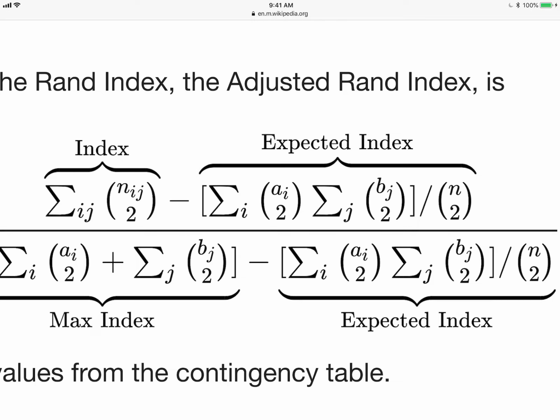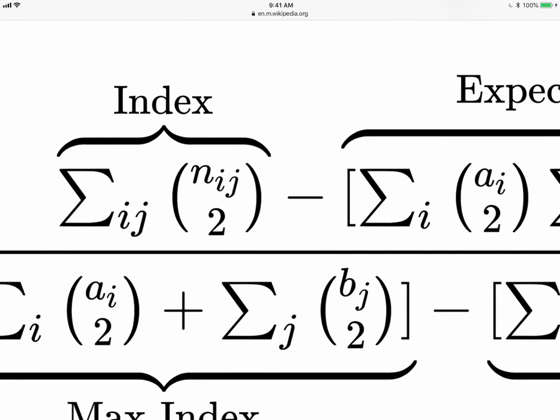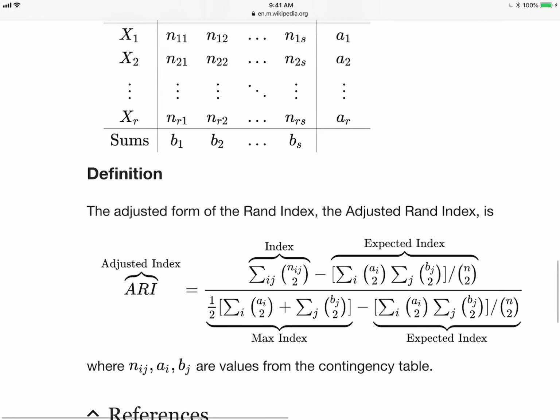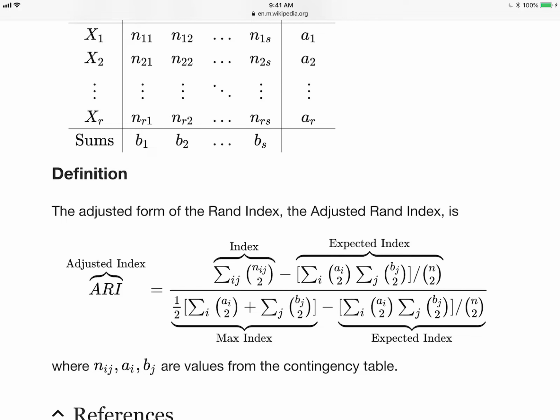numerator. And so in this case, if our clustering performance was just the same as a random coin flip or random assignment, then this index will be approximately 0. But if we did better than the random assignment, then this measure will be positive. And if we did worse than the random assignment, it will even have negative values as well.